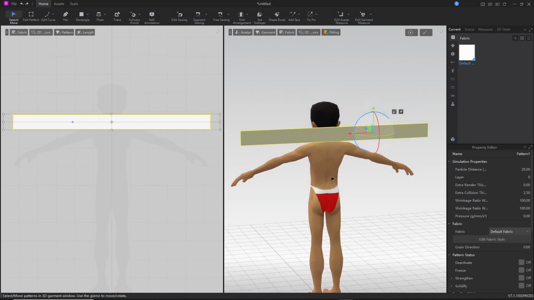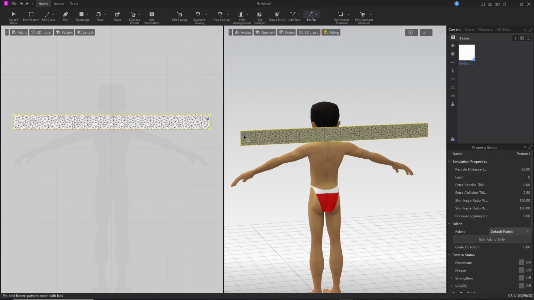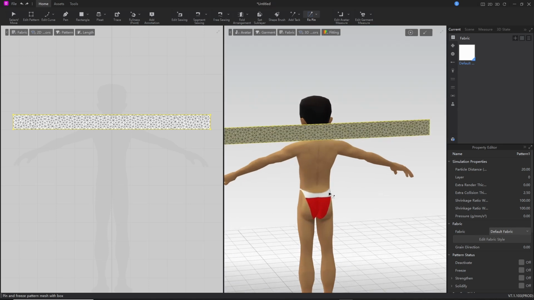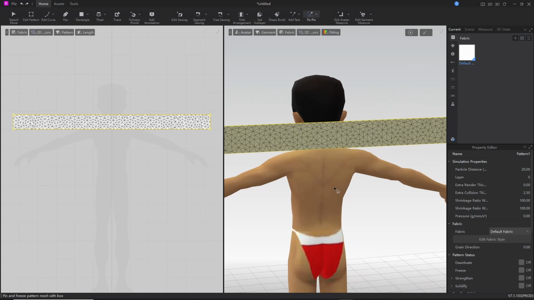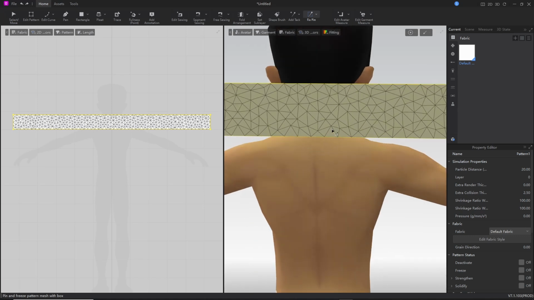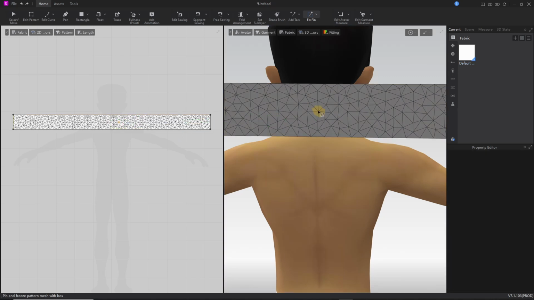Ready for pinning. So, enable the pin tool. This will show the structure of the mesh, which is basically a triangle soup. And what we want to do here is drop a pin on one of these points. These are the mesh vertices. If we mouse over a point, we can see that there's a highlight on the mesh and a highlight on the pattern. Both of these positions correspond to one another. So let's click that and drop in a point.